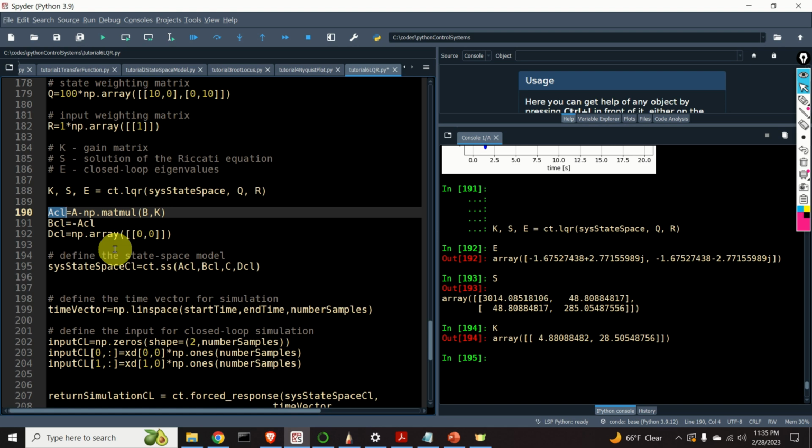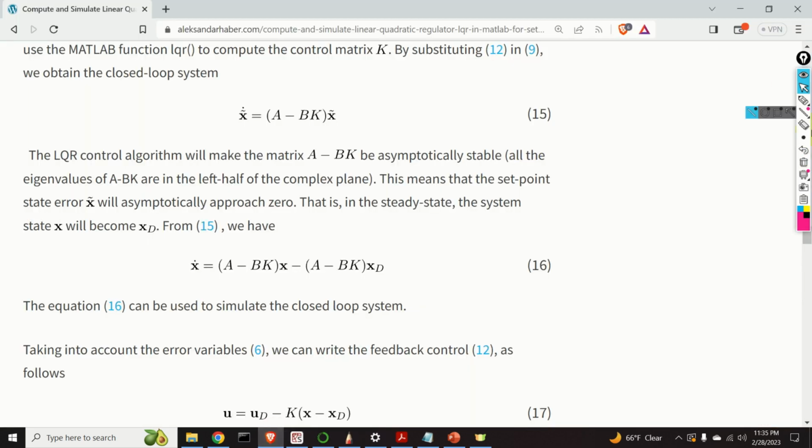So I have a closed loop, and to make this video as clear as possible, this is our ACL. Okay, this is our BCL. Okay, and let me erase this.